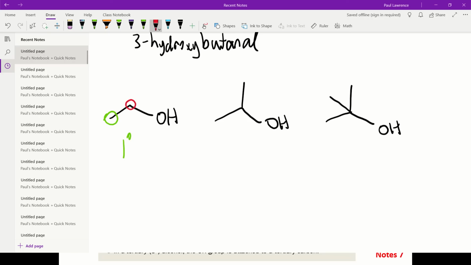And we just do the same analysis. That's the carbon that's directly attached to the alcohol. How many carbons are directly attached to the red one? 1, 2, secondary. And then you just follow suit, and we can see that there's 3, so that's tertiary. Super important to know how to identify those. That, I can promise you, will be on the exam. But it's not going to be these very nice and simple looking molecules. It's going to be more complex looking species.